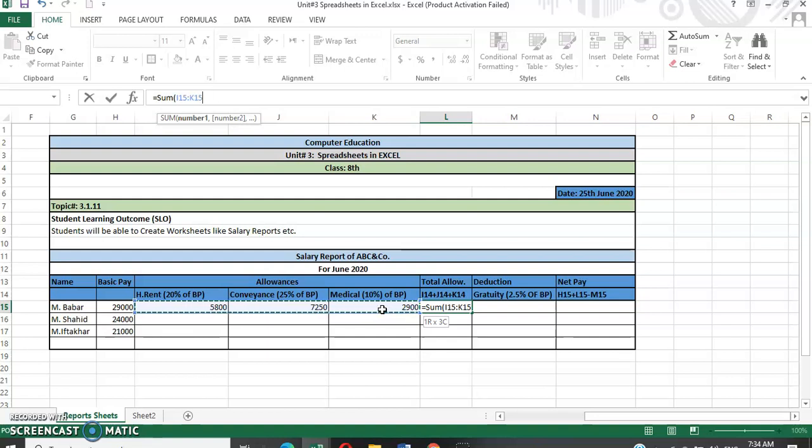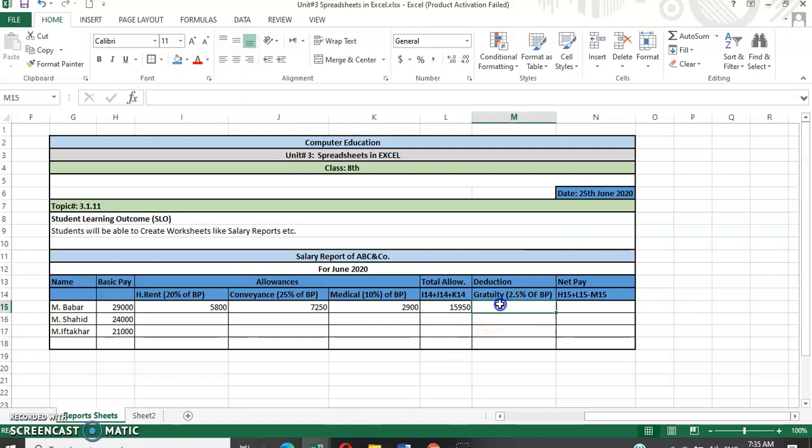So you have seen that our range of cells is selected. Close the bracket and press enter. So it is the total allowance that Muhammad Babar is getting on the basic pay of 29,000.